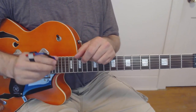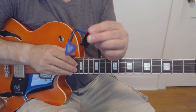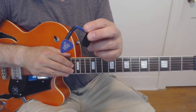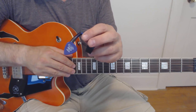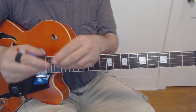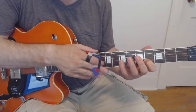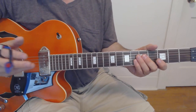Hey gang, I want to show you what I was using there. I've got this little contraption on my finger I was using to play part of the opening. It's called the Pick Slinger. It was sent to me by Brina Healy at www.pickslinger.com and she's also on Facebook. It's a pretty cool idea — I think it was really developed more for shredders and for tapping and things like that, to free up your fingers to do tapping or whatever, and still have your pick at the ready without worrying about dropping it.